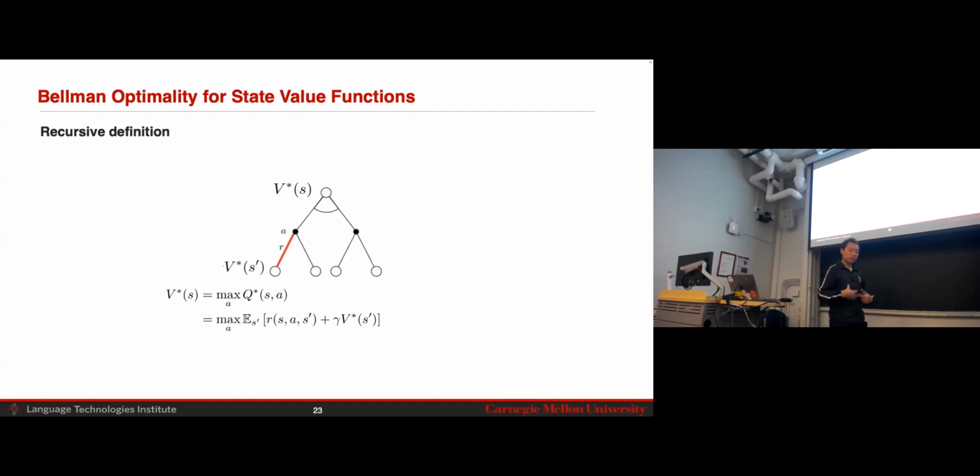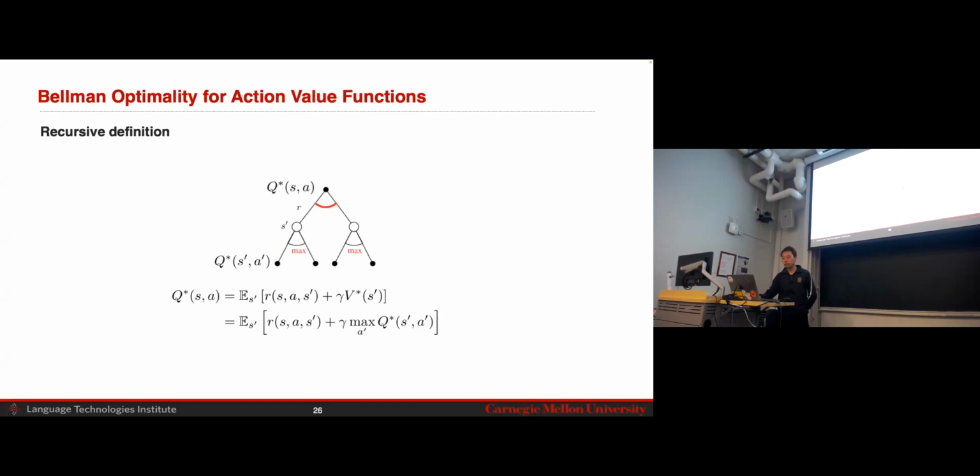The optimal value function of yourself is the action that you take, the immediate reward that you get, and when you go into the next state, the optimal value function of that next state. So it can be defined recursively. And this is just writing the expectation as a summation, right? It depends on a couple of important things. You have to take the argmax over the actions. You have to look over what next state you might go into. The key is the transition function that tells you the distribution of next states I can go into, the immediate reward that I get from that action, and then for those next states, the optimal state value functions.